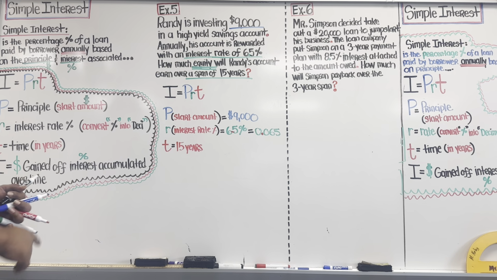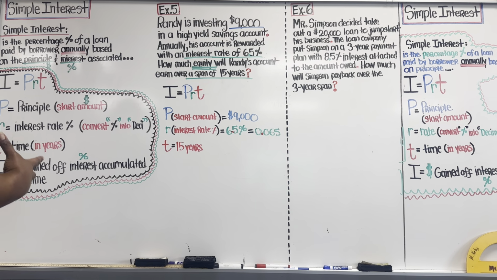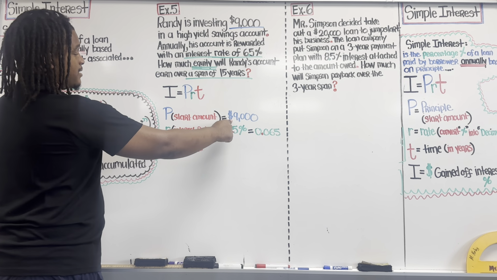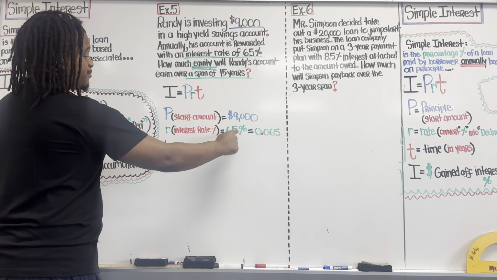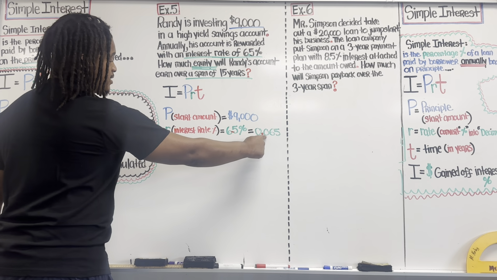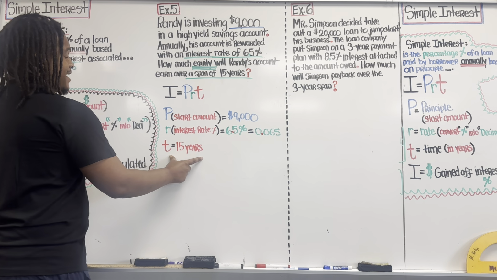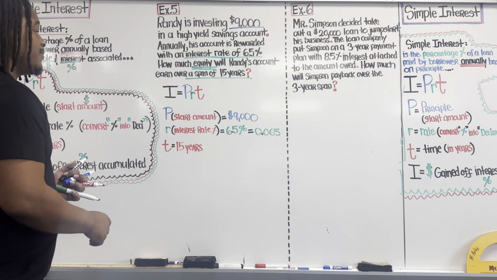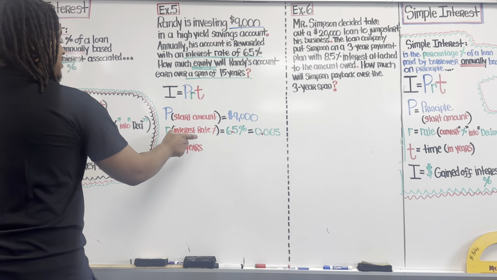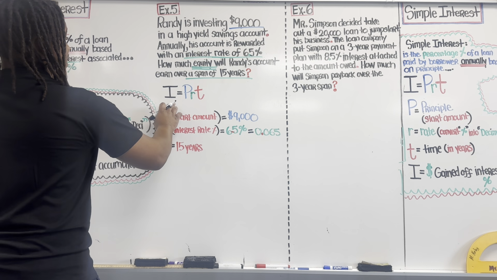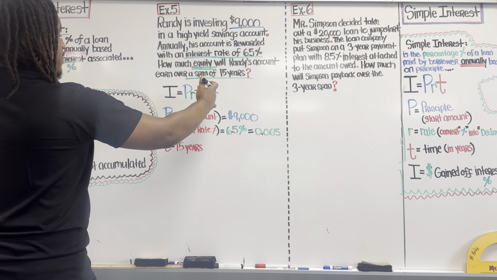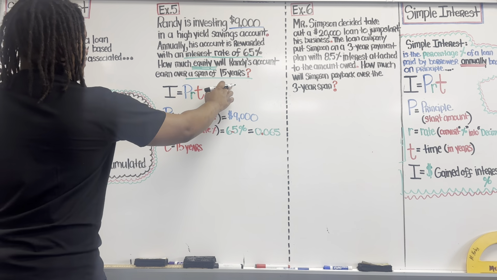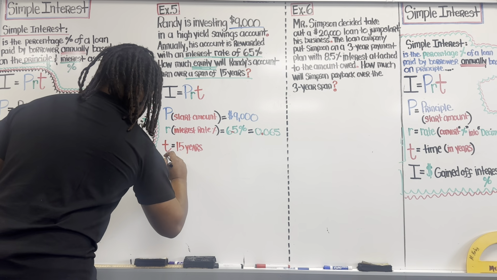All right. So guys, we have successfully labeled all parts that are within the simple interest formula. Once again, the principal, the start amount, is $9,000. The interest rate is 6.5%, which is 0.065 as a decimal. And the time span that they want us to check is over a span of 15 years, okay? So all we need to do, guys, is just plug in these values into this formula to find out how much equity, or interest, the account will earn over the next 15 years, okay? So let's go ahead and do that, guys.